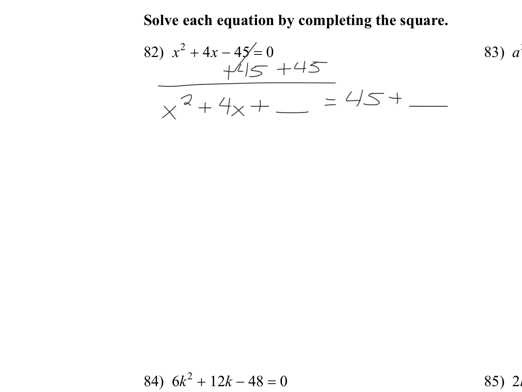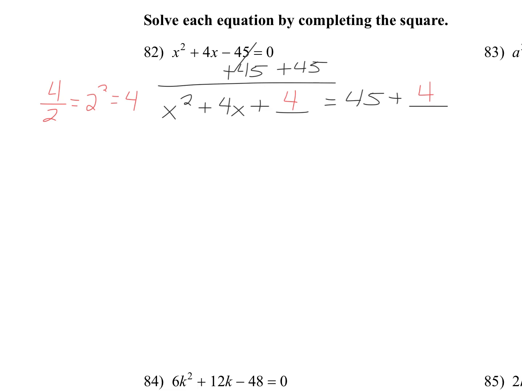Divide what by 2? Yep, divide the B by 2. So I'm taking 4 divided by 2, which is 2. Right, now I take this to the second power, which is 4. So what do I do with this 4? Yep, put it in the 2 blank spots. Okay, what do I do from here?